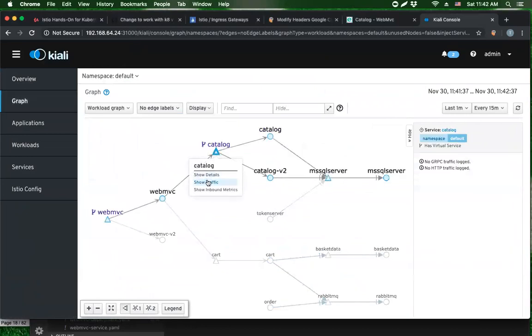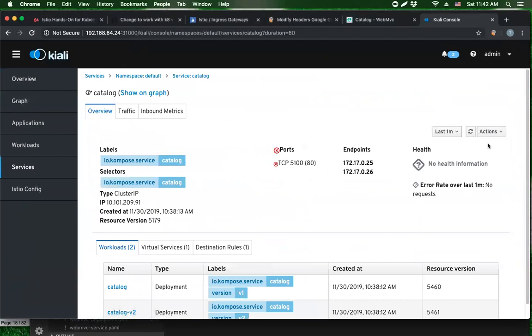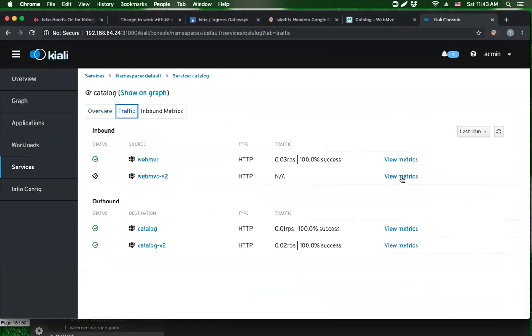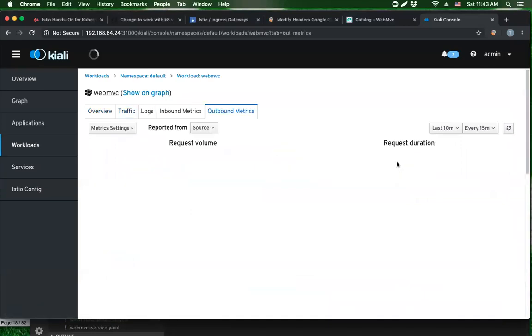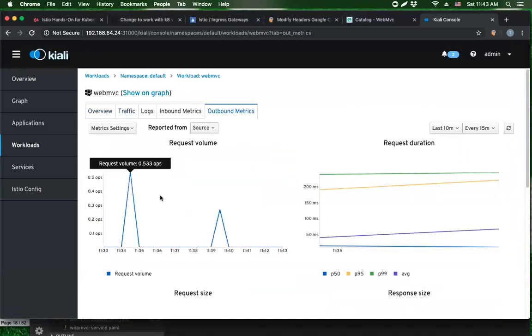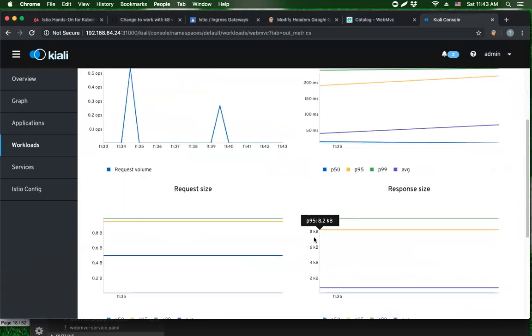I'm not really doing it justice, but you can actually show details, and you could delete your routing. You could do canaries, which I may do in another demo, either through this or through configuration files. You can monitor your traffic and look at your metrics for your inbound traffic.